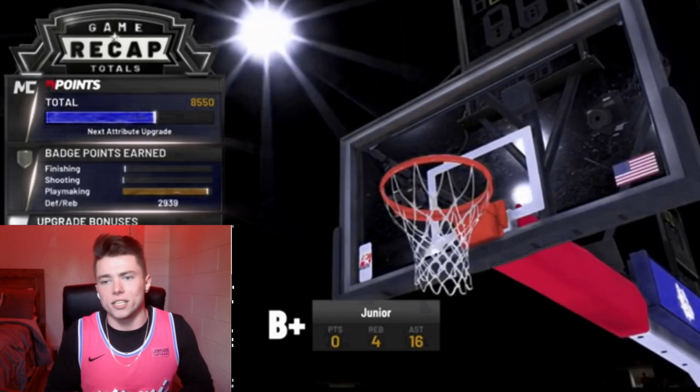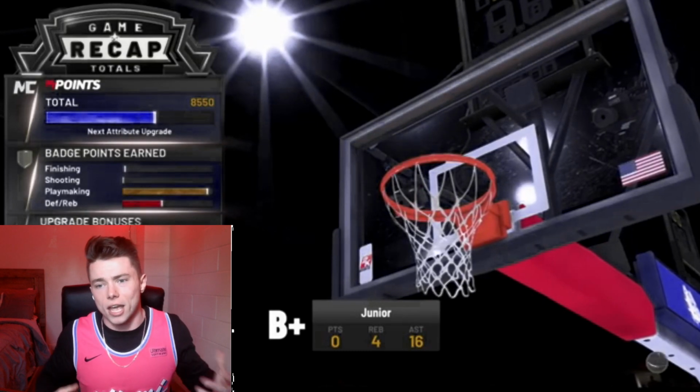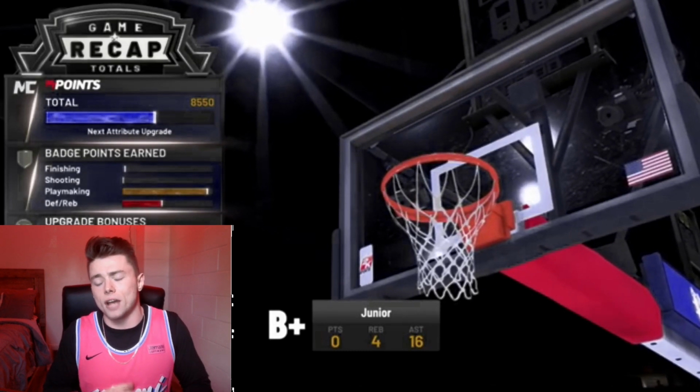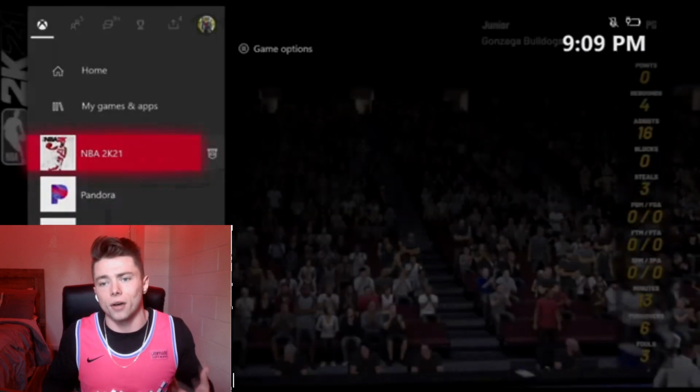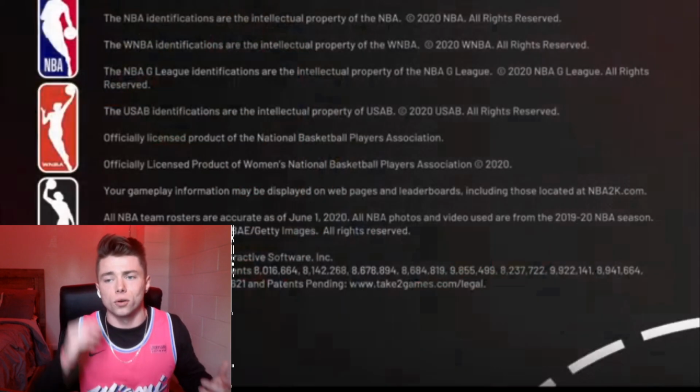The first game we do get is 8,500 attribute progress and about 5,000 to our playmaking, but as you guys are going to see, this is going to double and then turn into quadruple the amount of stuff you guys are going to earn very soon.